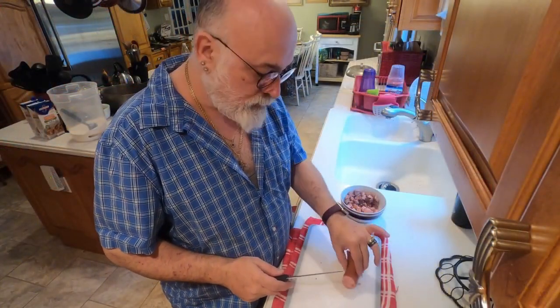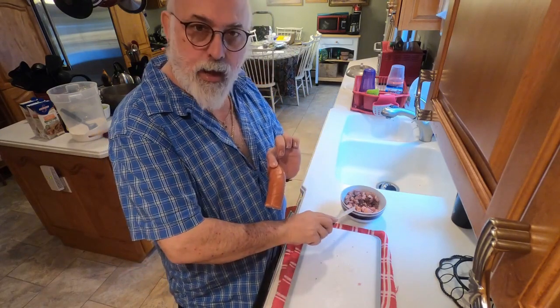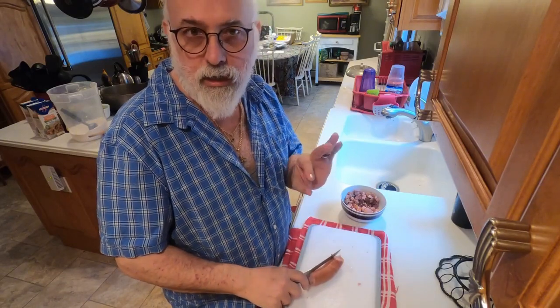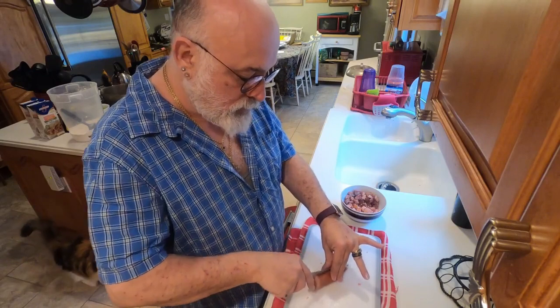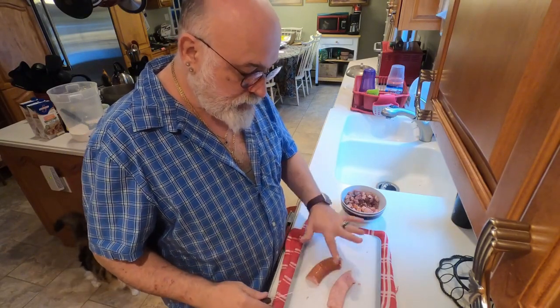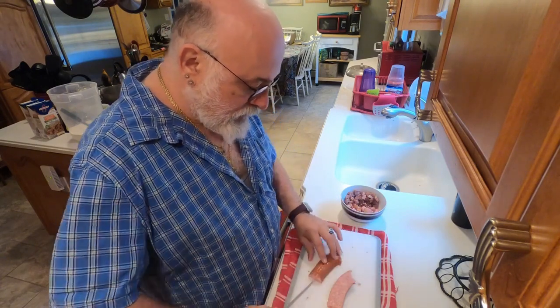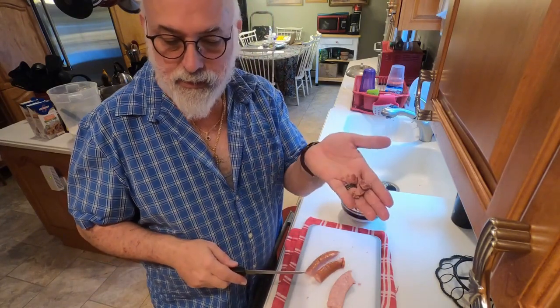While the grease is getting hot in the pot, I want to finish preparing the rest of my items. This is half of it, because I already prepared half of it. I just want to give you a quick tip on how I cut my sausage. You can do it in any size you want, but when I do one item, I do everything in the same size. So I'm going to take the sausage and cut it in half. Then I'll take that half and cut it again in half, because I already did the andouille sausage, which is already in little bite sizes.